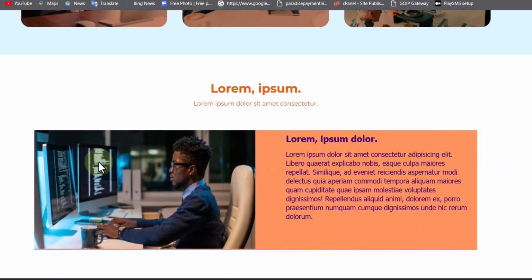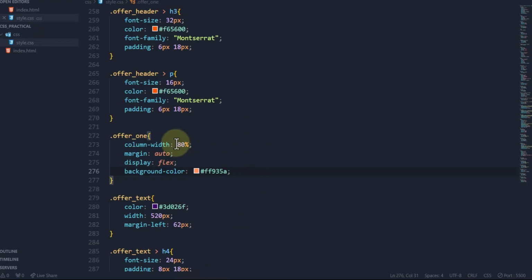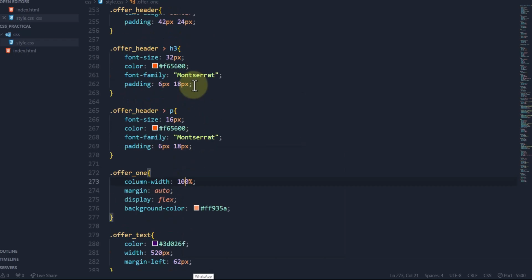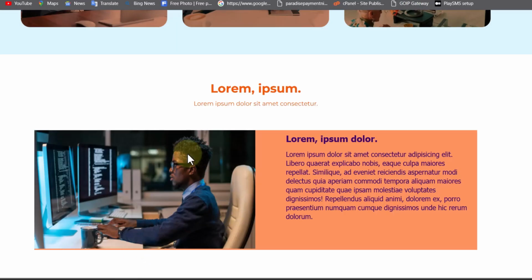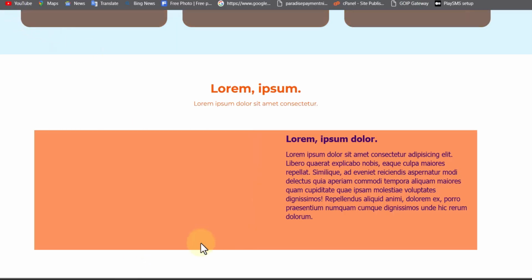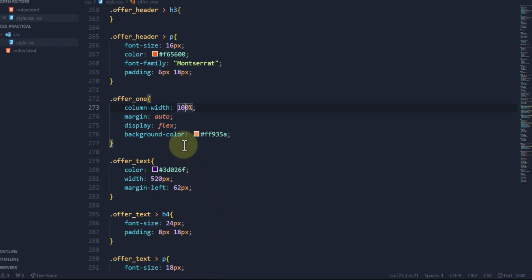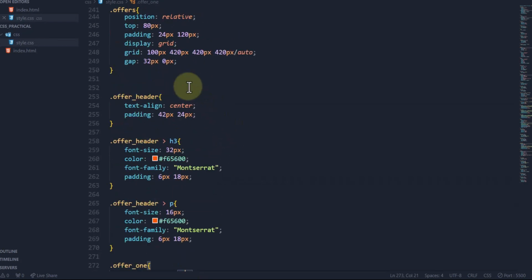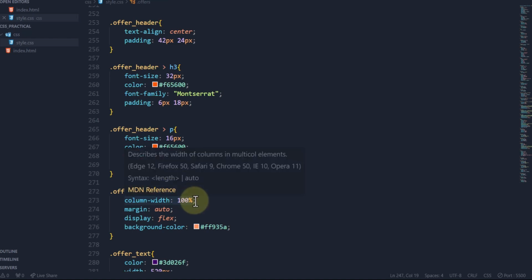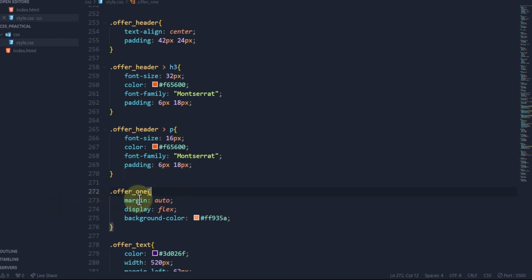I want it to be on this line, not on this line. So what I'm going to do is make the column width here 100%. No, not here. Okay, no, remove this column width here.